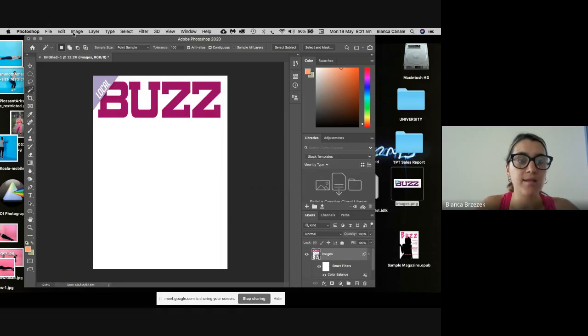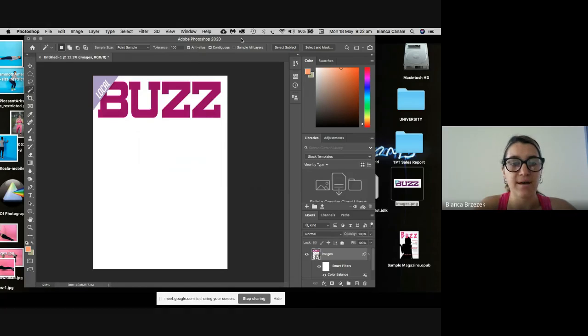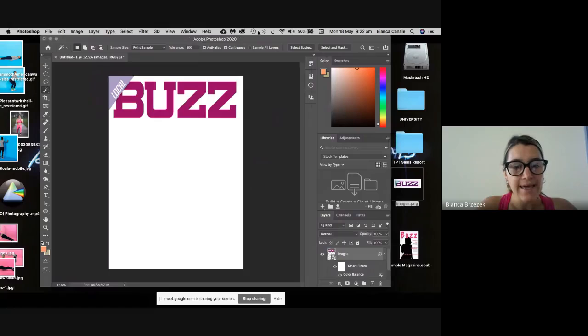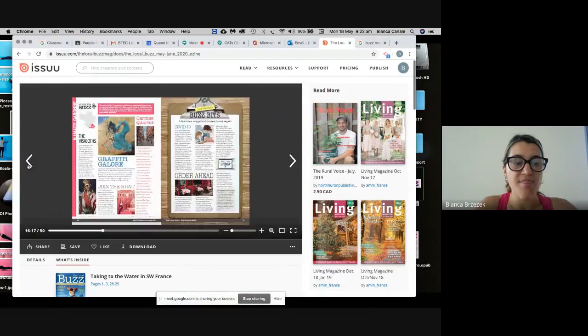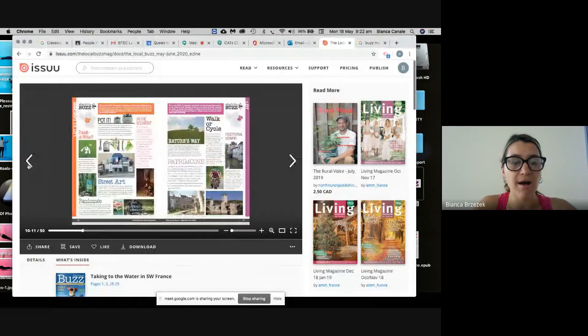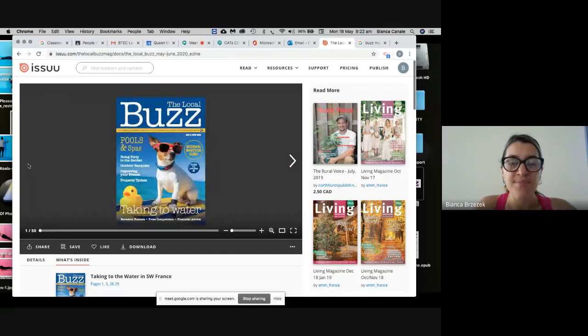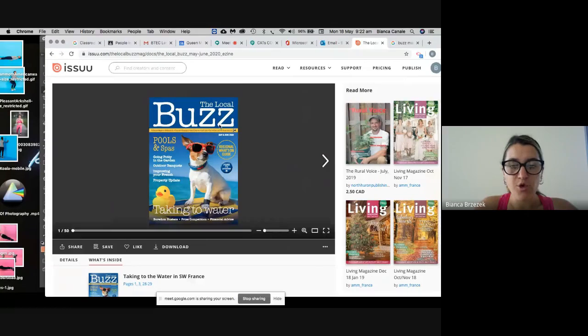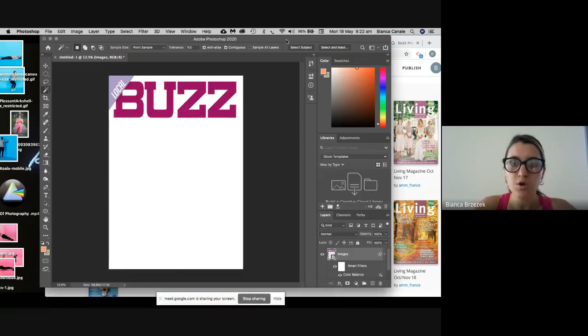So I've used the color balance tool and the hue and saturation tool to change the color of my Buzz heading. What I'm going to keep doing as I go back and forth is ensuring that I'm looking at the way Buzz have their front cover, because you're going to be assessed on how well you can meet the Buzz front cover. So they've got the local Buzz there. They've actually got a different masthead on that, but we're just going to use the one that I've got from their website. Cool, here's the local Buzz.